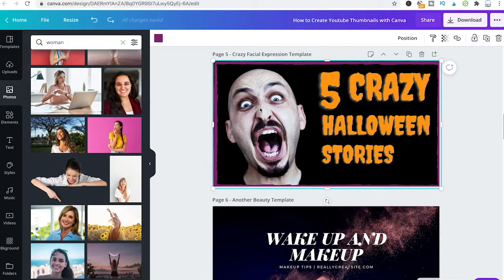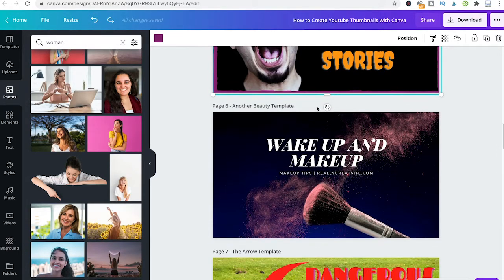So the way I did that thumbnail is just as the ones before, just remove the background from photos that you can already find in the library, resize it a little bit, and like that you get a little scary Halloween thumbnail. Let me show you even more examples here.